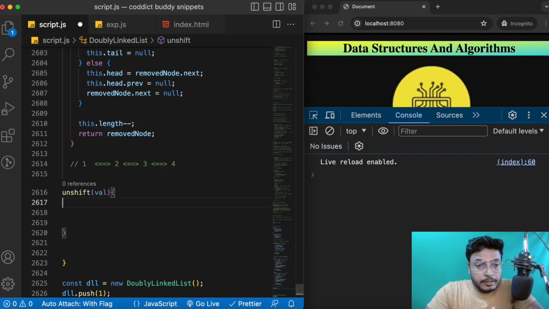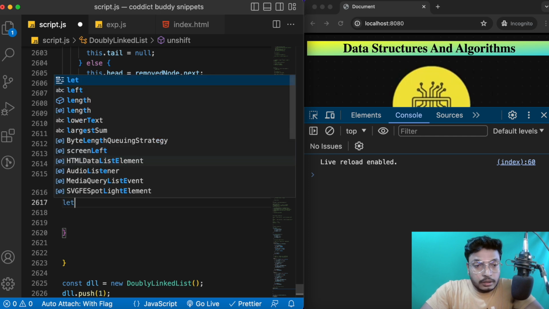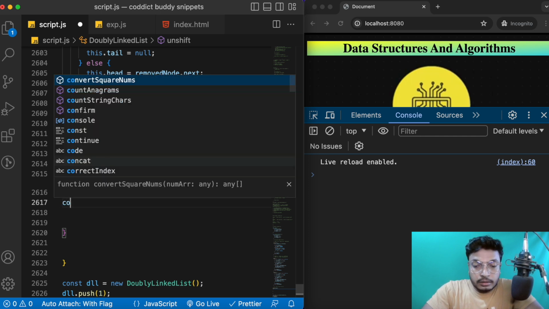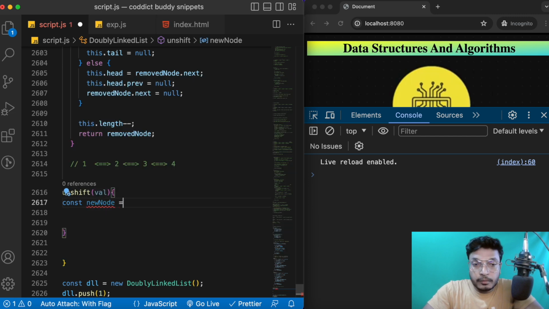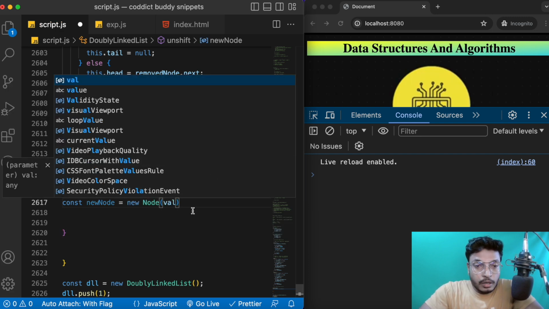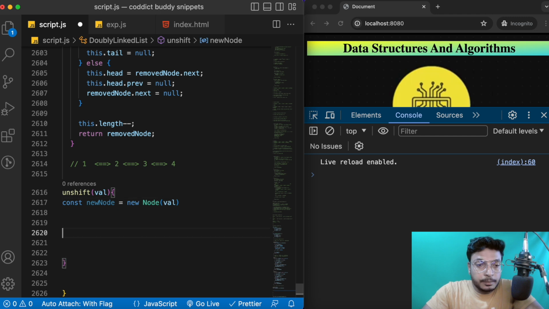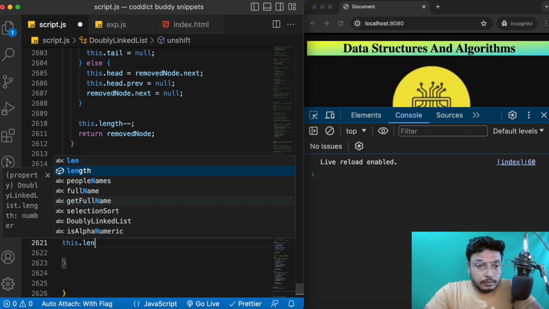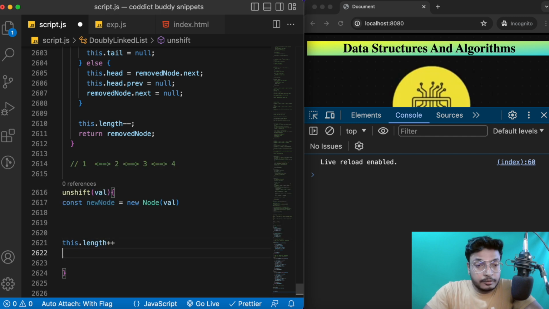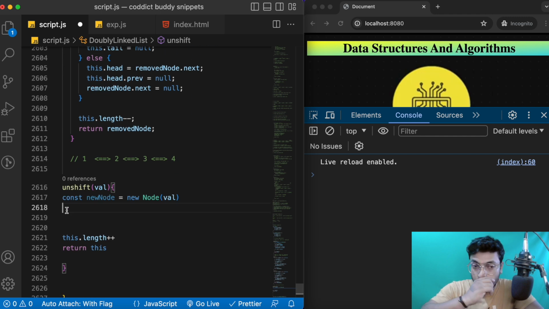First, let's say const newNode equals, we are going to convert this value into a node. Then we simply have to increment the length first, and then return this complete linked list. This is the basic stuff which we do in almost every method.